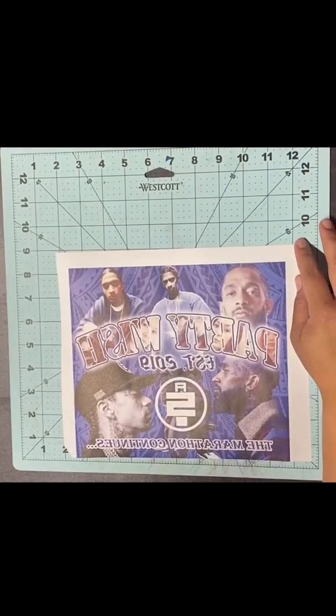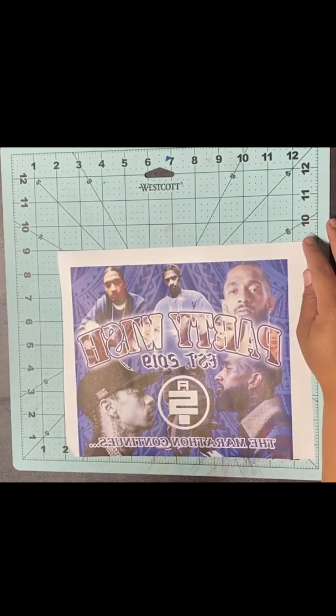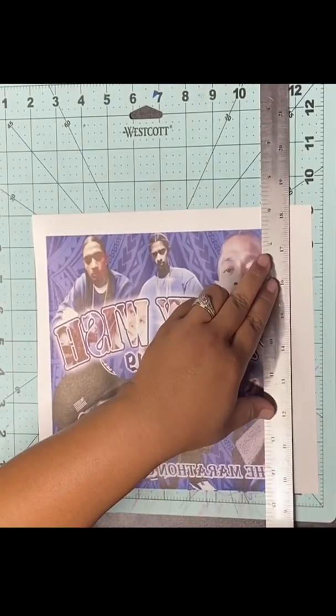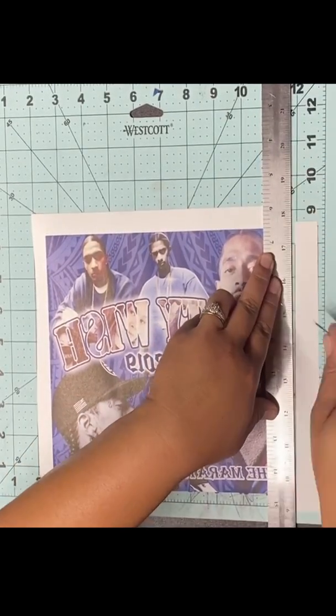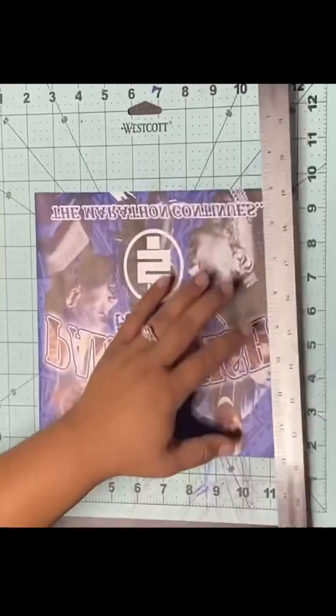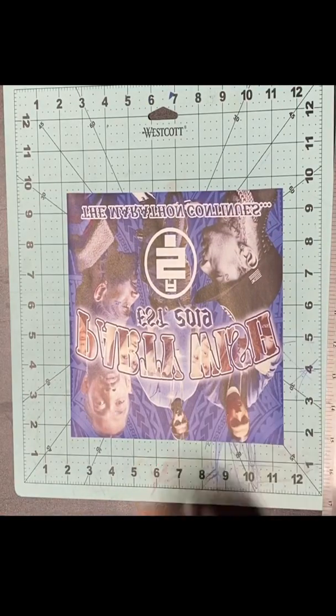Hey sublimators, as you can see, we already printed out our image, and now we're going to go ahead and get it prepped for our tumbler. This image was printed out at 9.3 by 8.2. All I'm doing here is cutting off all the white excess areas on our image. That way it lines up with the tumbler.